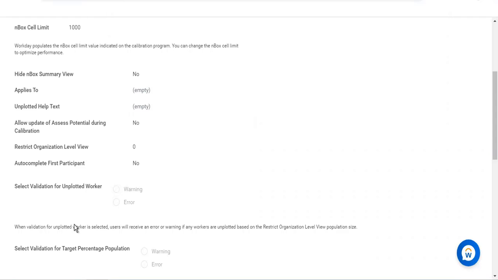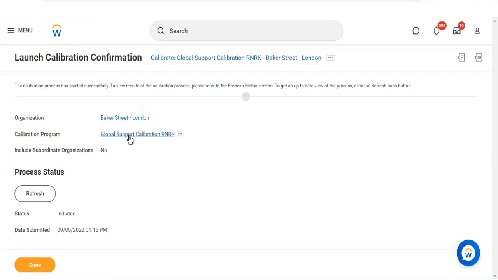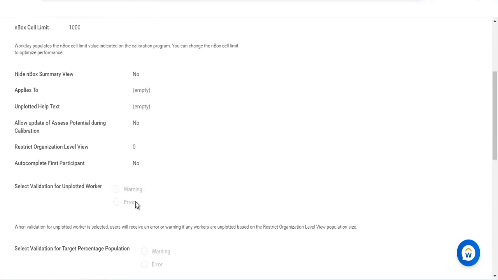Because if we restrict this to any specific view, what will happen is they will not be categorized in this one. In that scenario, if we want to check if we are validating for those workers, then it can give us a warning or an error or none of the above. So that is the reason why you have seen, when we were creating, we had three options. One was warning, one was error, one was none of the above.